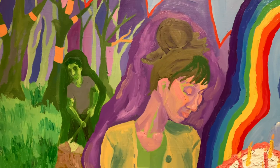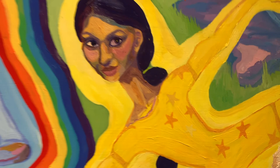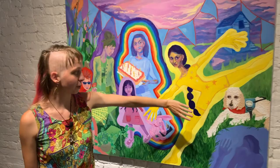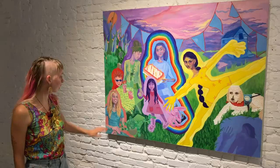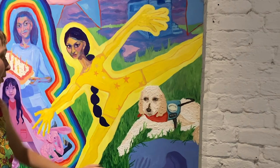I made this piece in my residency that I had the past few months in Pittsburgh, Pennsylvania at Bunker Projects. I was making a piece for my birthday and I decided basically to make a painting that was a birthday for all parts of me — like if parts of myself were to be personified, how would that look? Like my little kid part, troublemaker part, artist part, dancer part, depressed part, social self, motherly self — like if I were to make a birthday party for all parts of myself, what would that look like? And it was a pretty cool process.